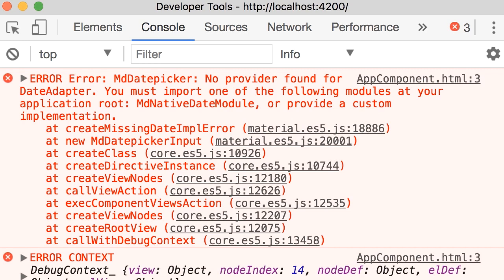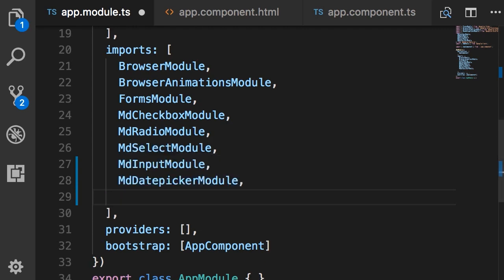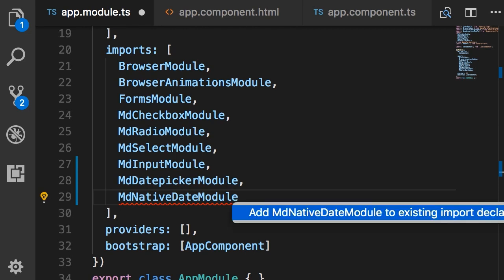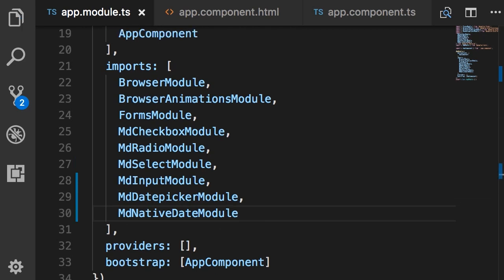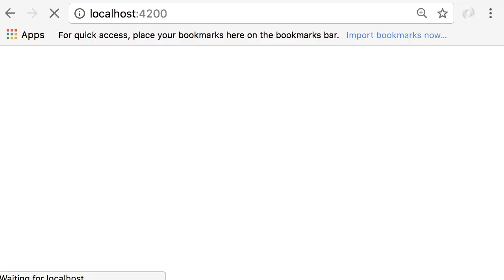So here we need to import MdNativeDateModule into our app module. So back in app module, in the imports array, I'm going to add MdNativeDateModule and import this from @angular/material. Save, and back in the browser, let's refresh.